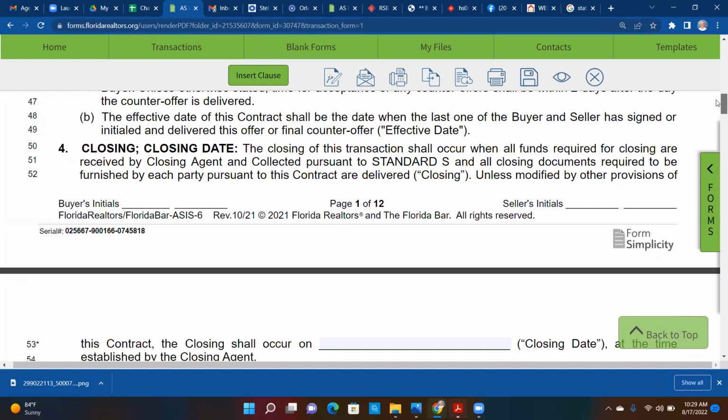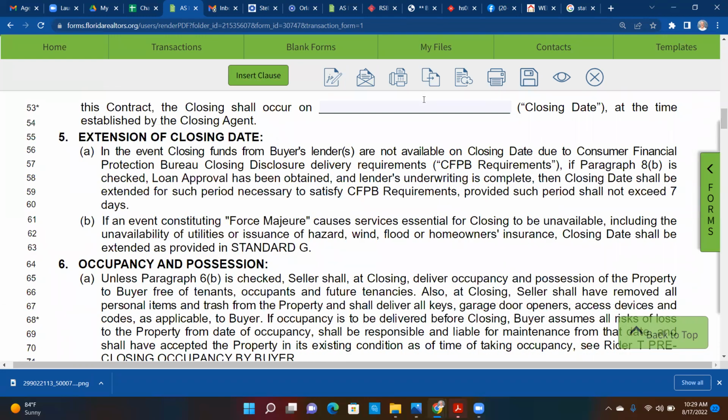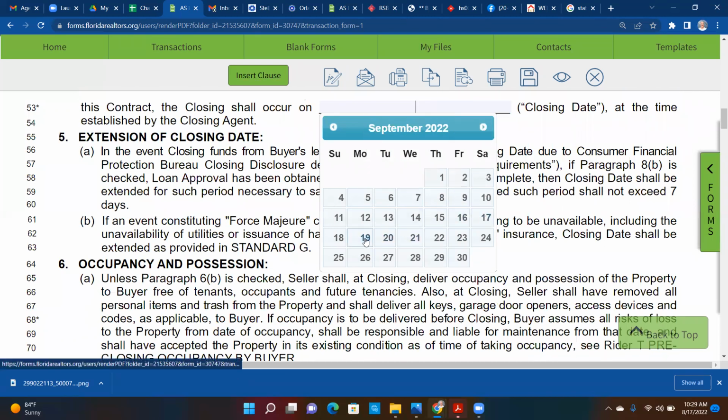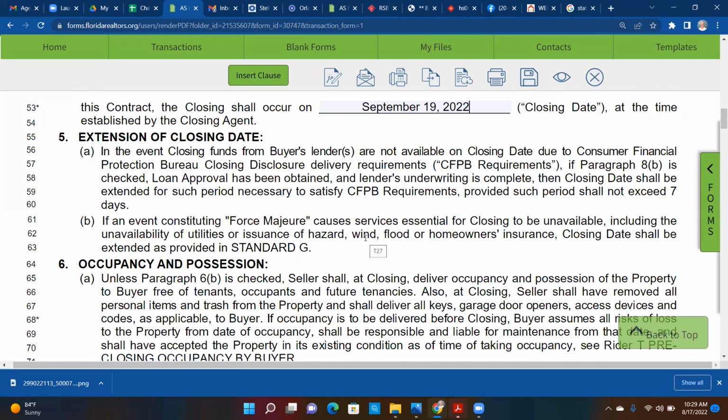Okay. Closing date. All right. This is where you put in the closing date. Just for argument, Jeremy, a little side note on the closing date. Please always put a closing date, an actual physical date. I hate to see contracts that say 45 days upon execution. That's very cloudy on what the actual day is, and it leaves it up to human error on calculations and stuff like that. So put a physical date like he did there, September 19th.